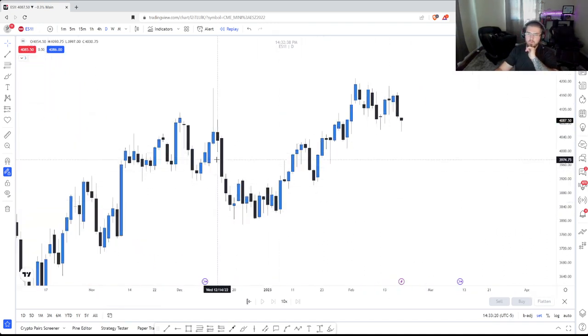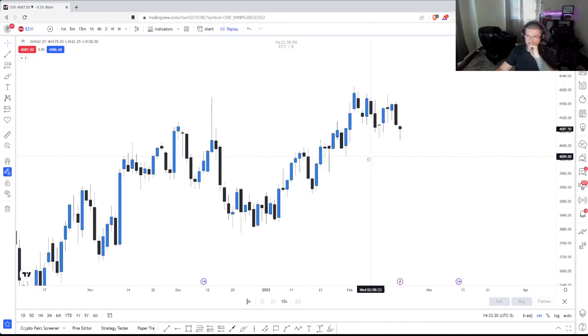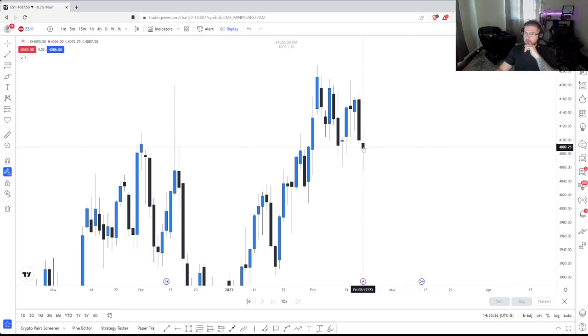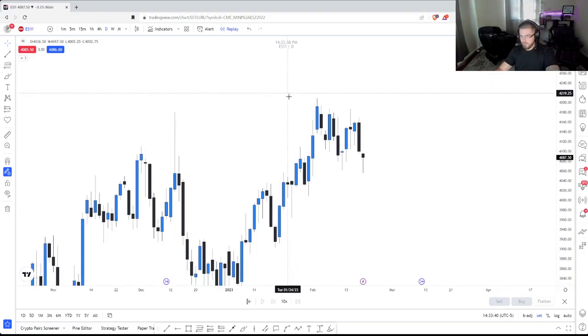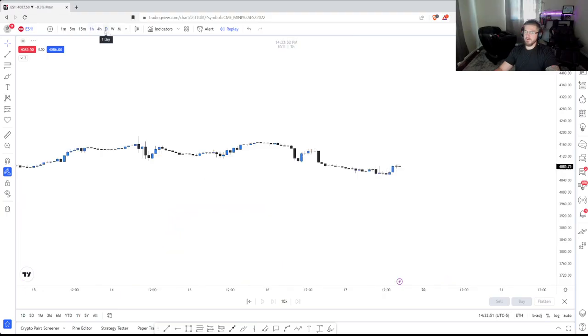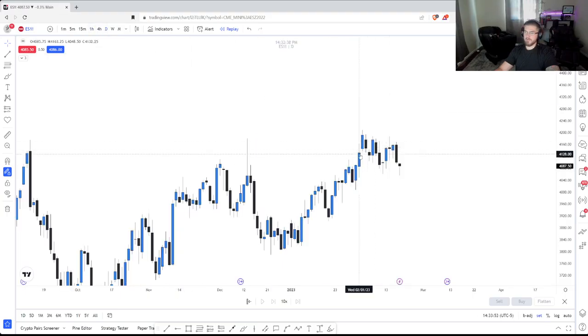I've been testing using them with fair value gaps as a balanced price range. They're not as consistent as just using fair value gaps, but I have tested them. Keep in mind, if you're going to pay attention to them, they work best on higher time frames for indices, and definitely pay most attention to the weekly opening gaps or a new day's opening gap. On a 1-hour or 4-hour it's the same thing, but I would pay attention to the one between Friday and Monday, like this one right here, for example.